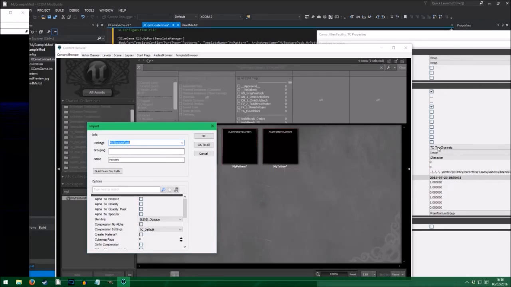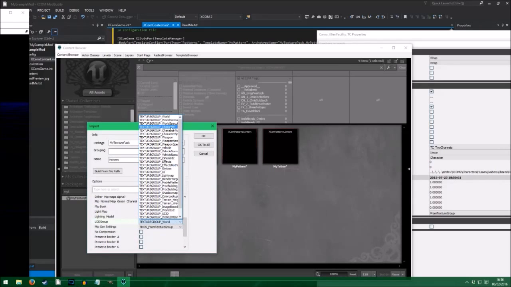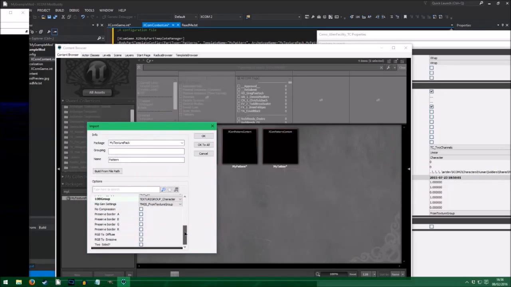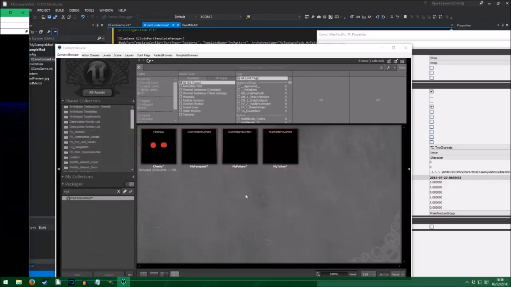But we can see this. The difference here is that instead of compressing to default, it's compressing to two channels. That's the red and green we just talked about. So if you had just a normal colored thing, you'd still have to select two channels and it would compress it automatically. We similarly want character here, and I think that's all okay. So then there's our pattern. You can see it's actually changed the colors a little bit because of the compression. Not that it matters, because it's going to be using the colors that you pass to it anyway.